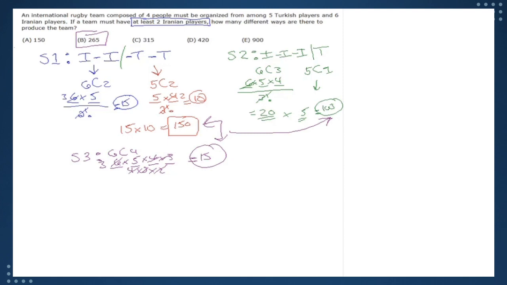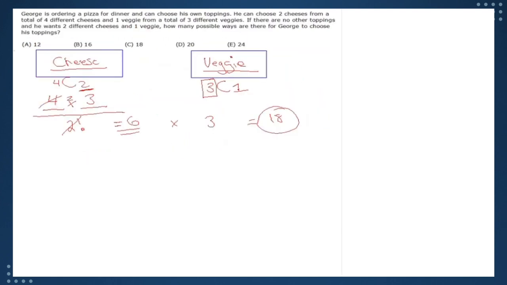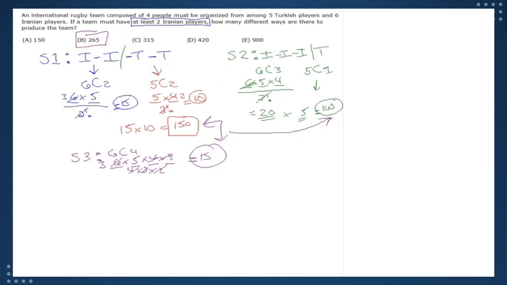So what I love about combinations that most GMAT students don't kind of think about is the fact that the scope of these questions is pretty limited. Like, it's a hard topic, so they're not going to go too far outside the scope. And what I want you to see is that what we did here is we did 3 separate combinations, which were all very similar to what we did here and here. So if you can do this question, you should be able to do this question, and you should certainly be able to do this question.